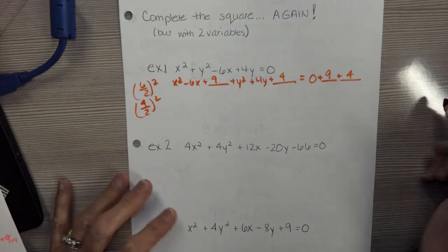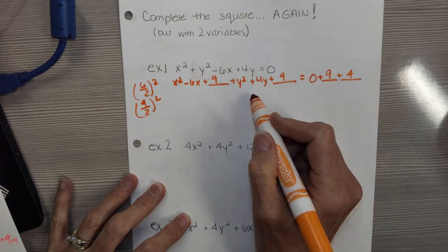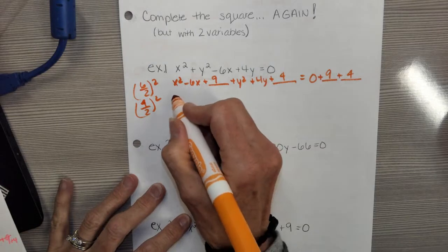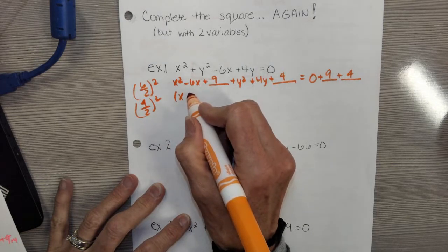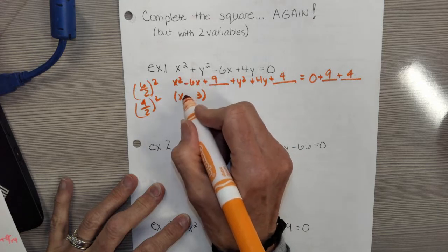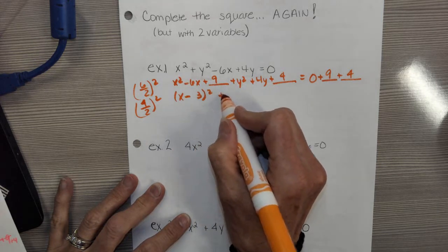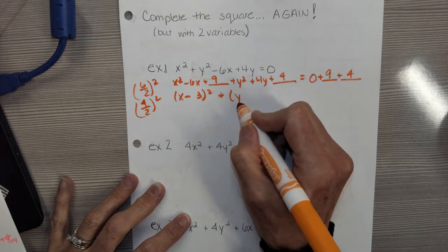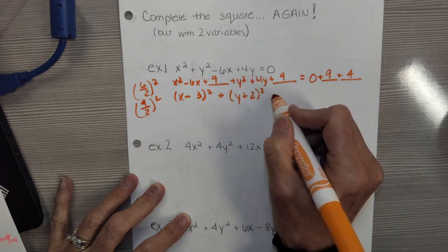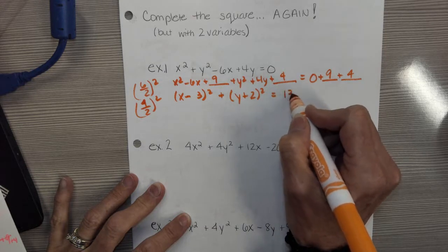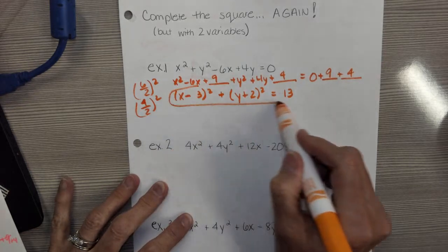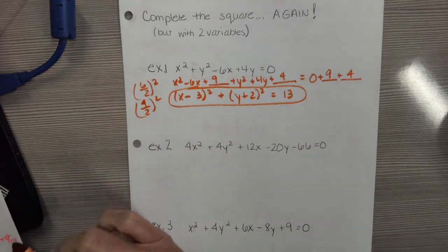And then we're ready to factor. So everything is the same thing as we did before. We just have to repeat the process for the second variable. And then if I factor x, take the square root of the first term, the square root of the last term, the sign of the middle one, squared, plus, again, square root of the first term, square root of the last term, sign of the middle, squared, equals 13. And for our purposes, that is all we are going to do with it. Now it is in the perfect square form.